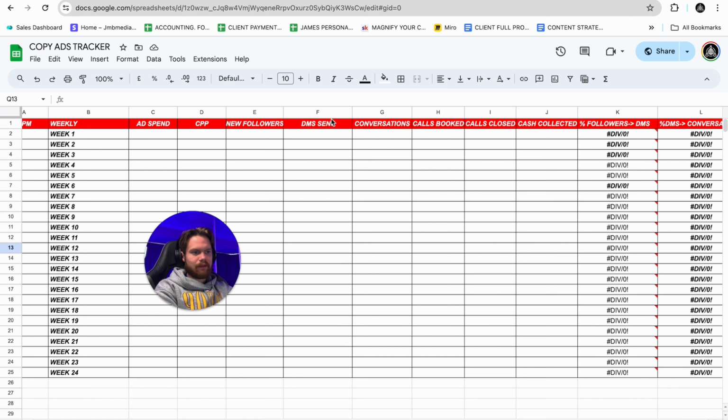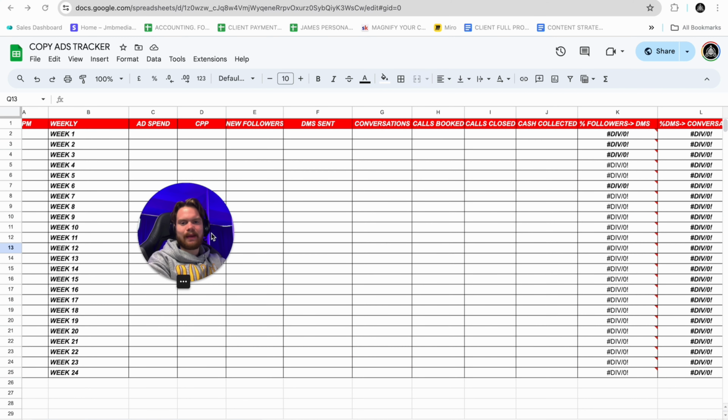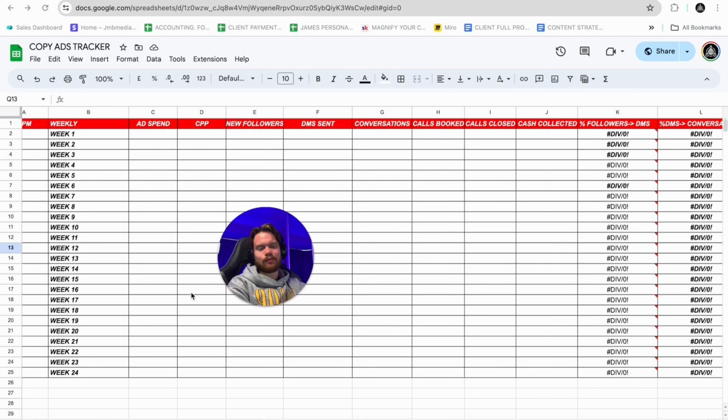Okay, those are the main things I track. And the reason why I have everything here and don't just track the ads is because the main thing you need to do is, as I said, people will go over to YouTube, which will nurture them. But when people follow you and interact with your content, you can reach out to them, okay? Just try and set them on a call right then and there, which is an amazing thing you can do. So what I do is I track all this. So new followers that come in, if I send them DMs, I track that. And the best thing about this, I only give this to my clients, is I've already set up everything.